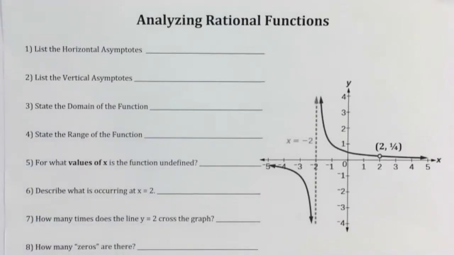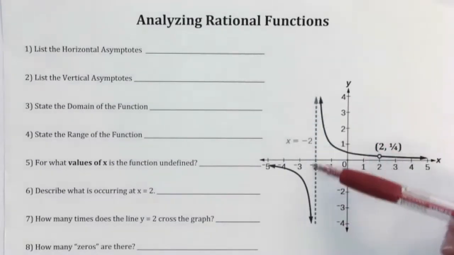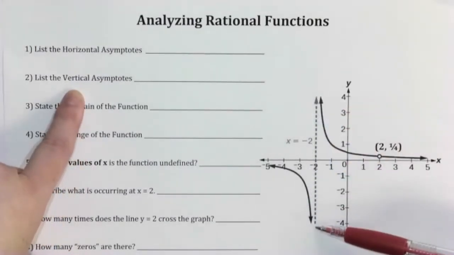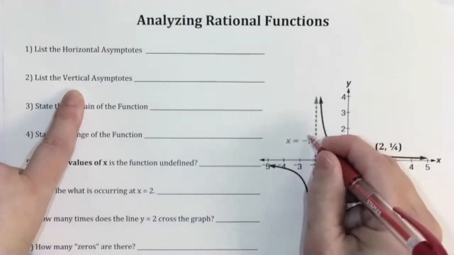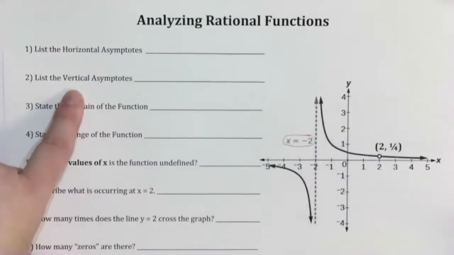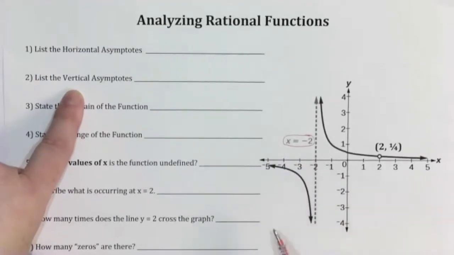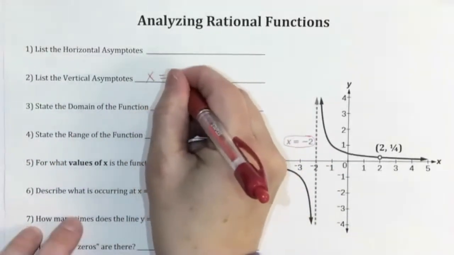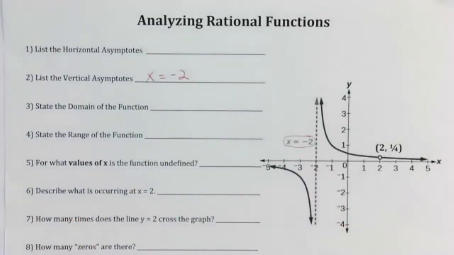For horizontal asymptotes, if you have to do this type of question, I will give you either a rational function or a piecewise function. They will be indicated — since it's a printed pencil-and-paper version, you will actually see asymptotes as dotted lines for the most part. This one is a vertical asymptote because the line runs up and down. I will not have the equation labeled on the graph — you will have to know how to write the equation of the vertical asymptote, which is x equals negative two.